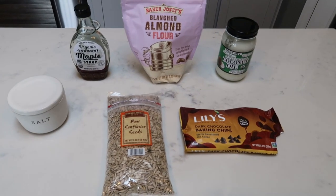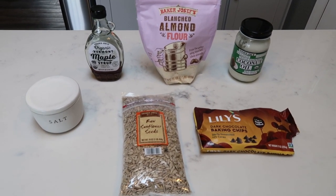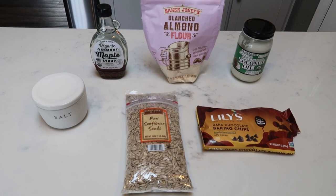For a snack this week, I'm making 5 ingredient power cookies filled with excellent, excellent ingredients. Whole food, healthy food, keeps you full and satisfied and gives you that little bit of energy to make it through your day. So let me show you what is in our cookies.